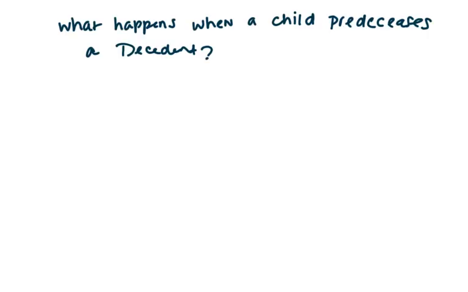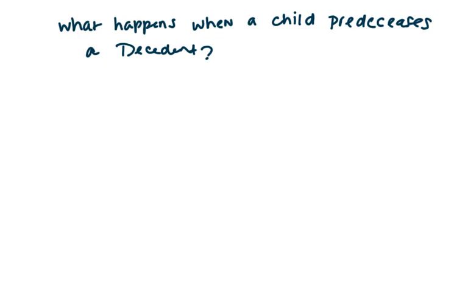So far, we have covered how a surviving spouse's share is determined. I'd like to move on to discuss how the shares of the children, or the shares of the issue, are determined, particularly when one of those children has predeceased the decedent. When a child predeceases the decedent, there are three options in how to divide the shares, and we discussed them in a previous video, but we're going to go over some examples now.